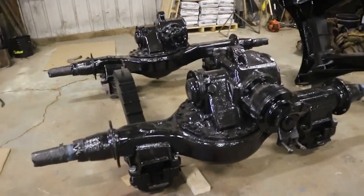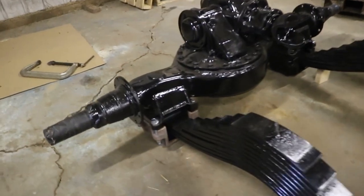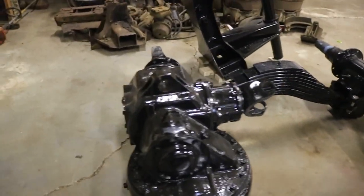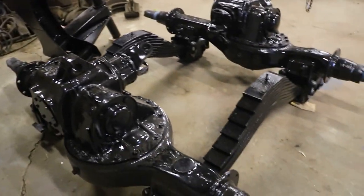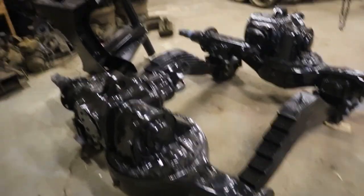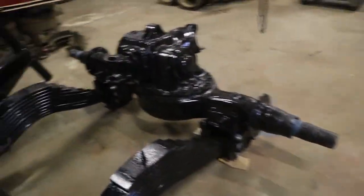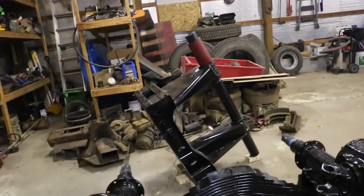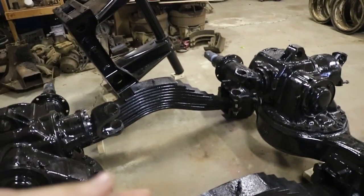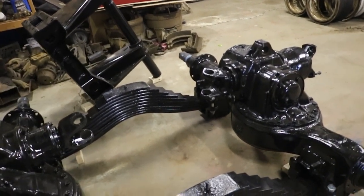Okay, well, we've got the axles put onto the springs here. The bolts are run up most of the way, but I didn't fully tighten them down, just in case I gotta maneuver things around a little bit whenever I go to put the trunnion stand on. So the plan is pick up trunnion stand and try to get it in here at an angle and then get it down and twist it.